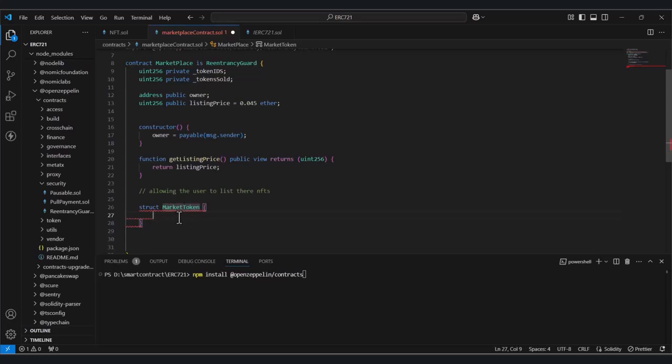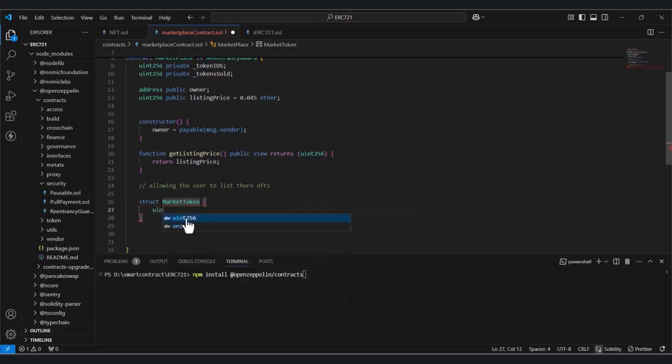Next, I want to put some variables inside this struct to track the information of one NFT. The first thing is we need to get the item ID of one NFT. For that, uint256, and I create a variable named itemId.